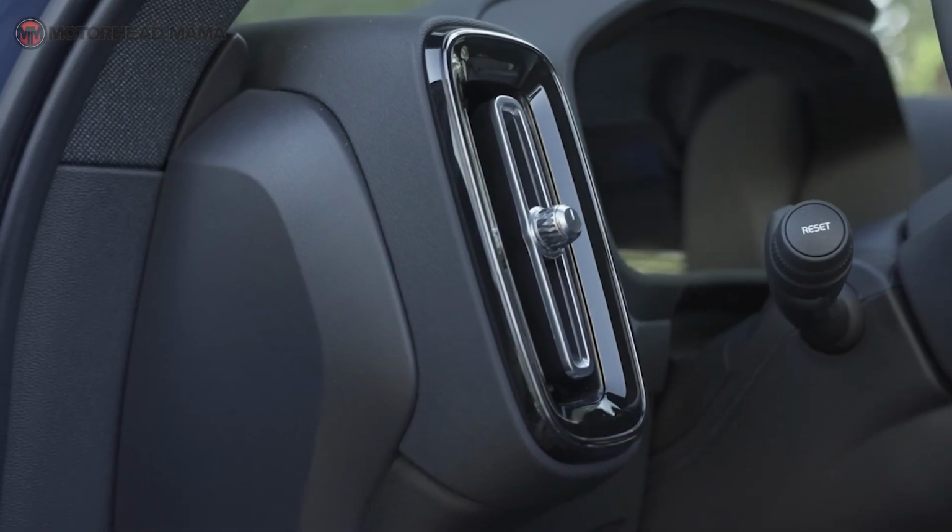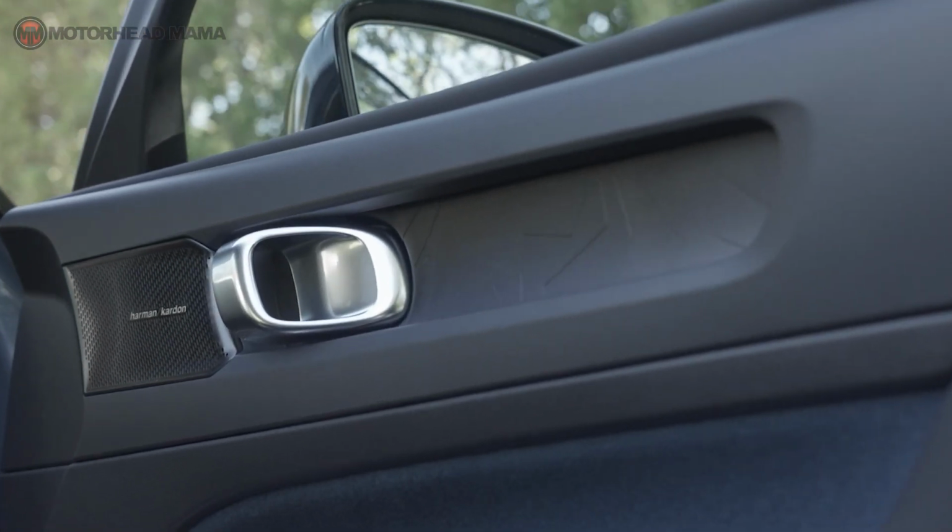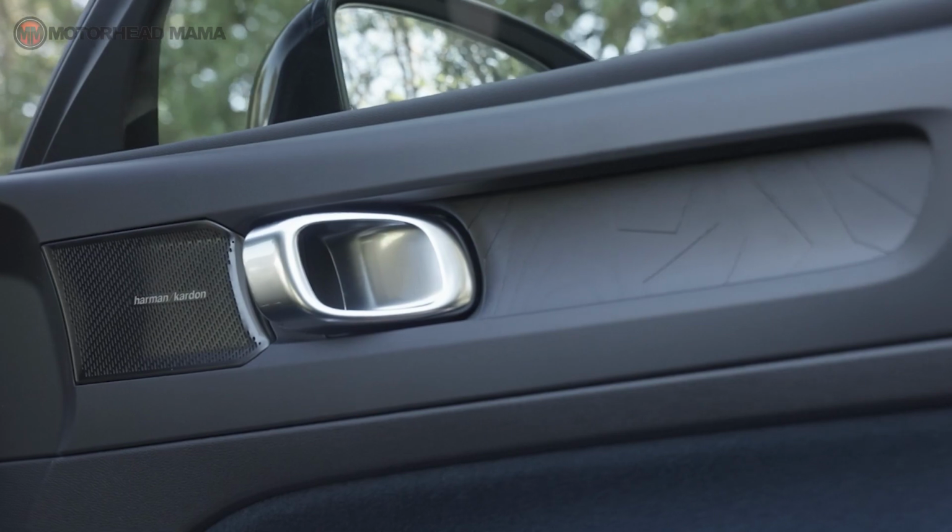Now, as you guys know, where Volvo really thrives is in the interior. They always seem to find this perfect balance between things being as complex as you need them to be and as simplified as you want them to be to make them user-friendly. And they seem to execute that so well, and with a design sense that I always really respect because I'm a total design snob. So let me walk you guys through some of the highlights.